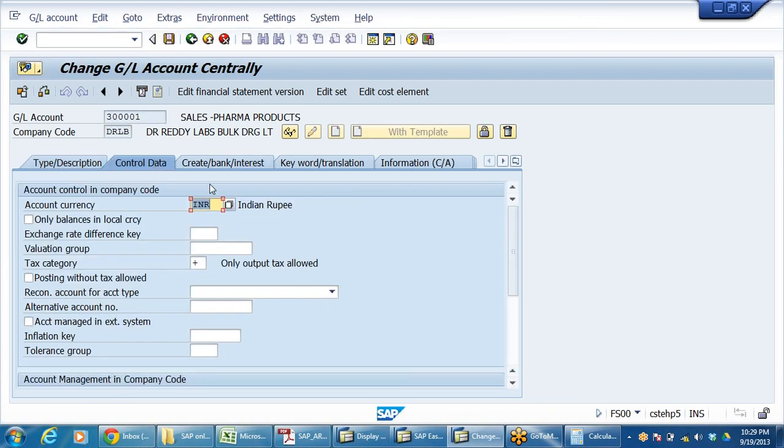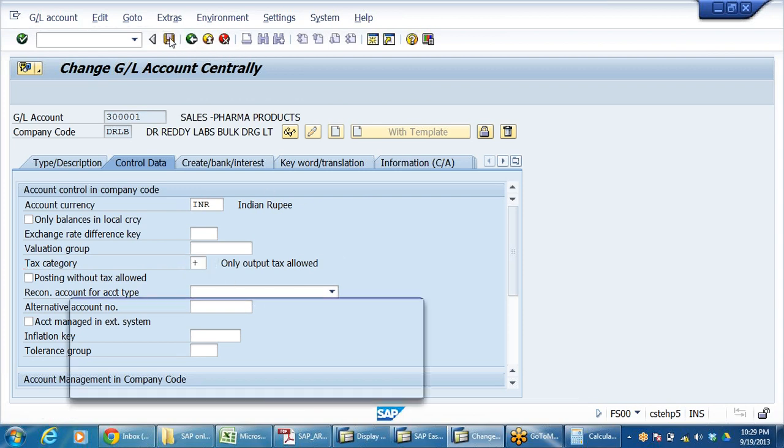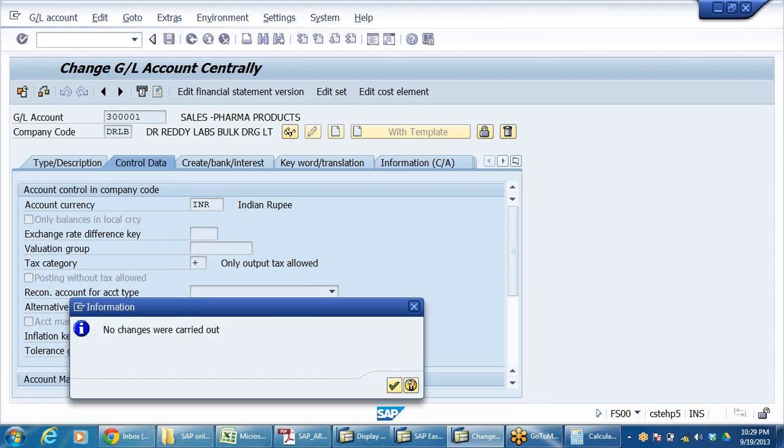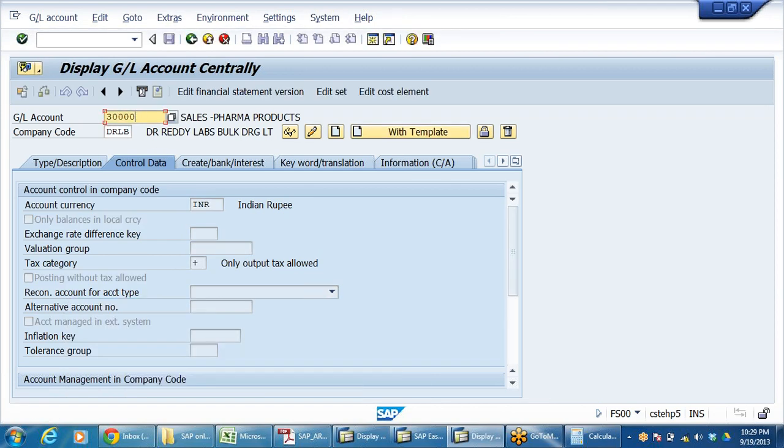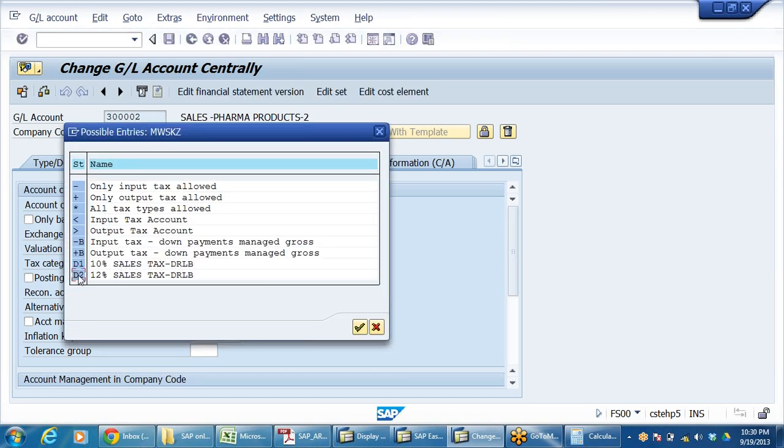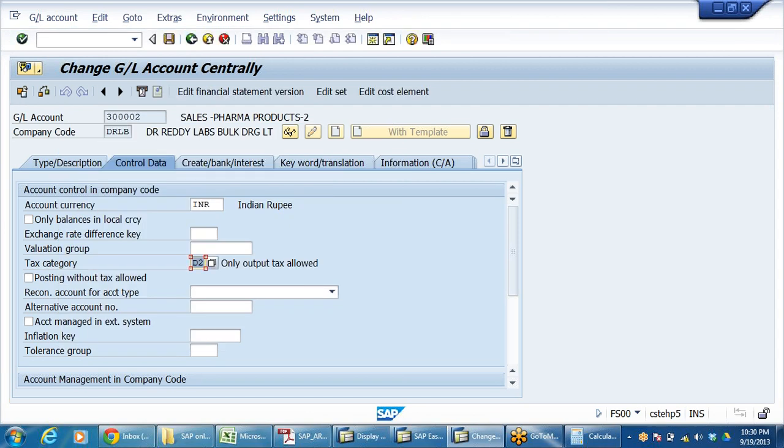Control data. Okay, here tax category plus is given, only output tax is allowed. Take 3 lakh 2. Here what I am doing, for the second account I am giving D2, 12% sales tax. This we call hard code. Hard coding means in the GL account we are just telling the system you cannot change it at the time of posting.